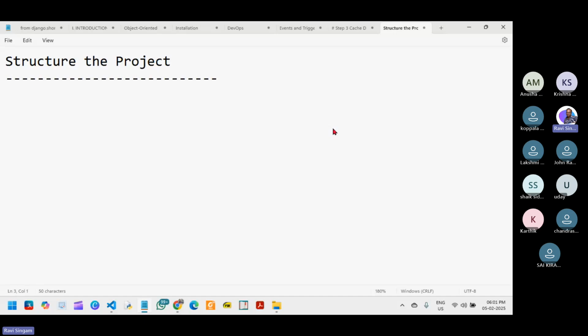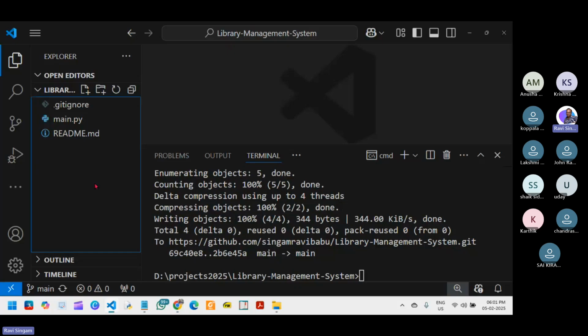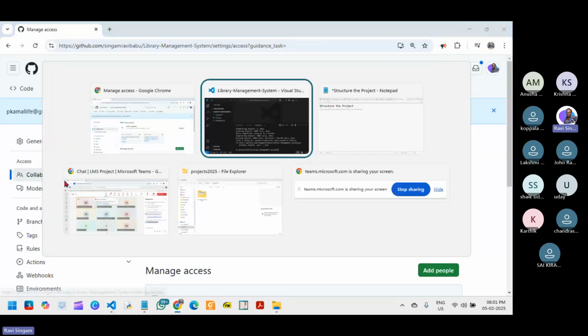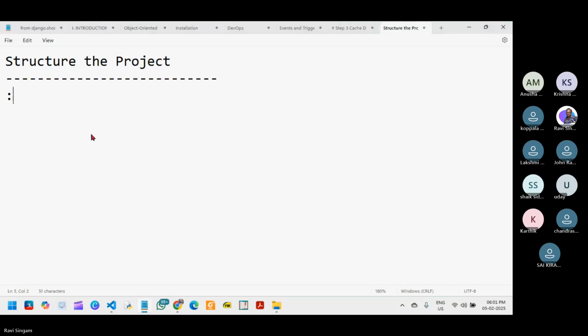So the first thing is, you are in the library management system. That is the main folder. Now we create the necessary folders and files.